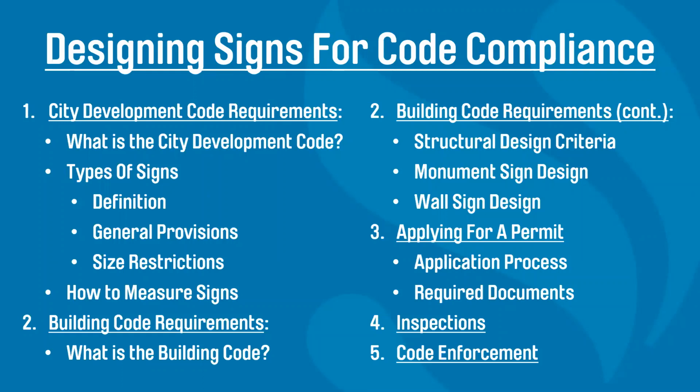Then we're going to go into the building code requirements. The building code is the International Building Code, which is what we use. We're going to go into what is required in the building code, talk about the structural design criteria, and go over a couple of examples. The two most common ones that we see here are a monument sign or an entrance sign, so basically a ground mounted sign, and then a wall sign of various types, whether it's a channel or raceway or just letters on the building. I'm going to go over some of the most common ones of each and what exactly is required in those. And that's the biggest thing that we want to emphasize today, those connection details and what's required for those.